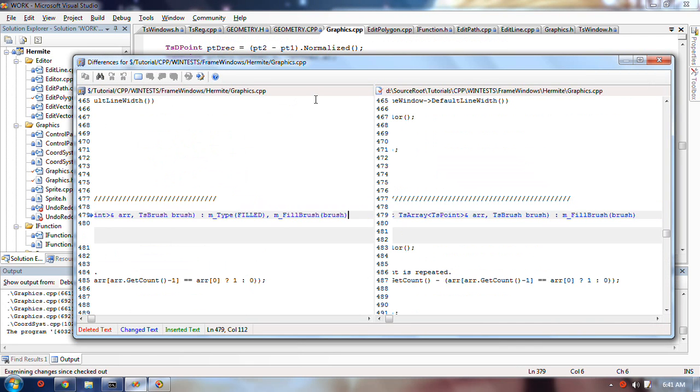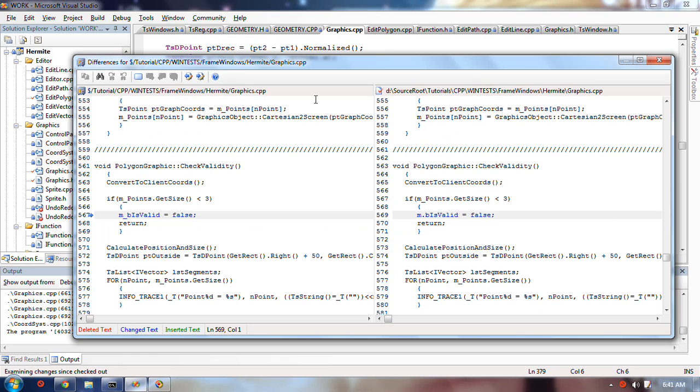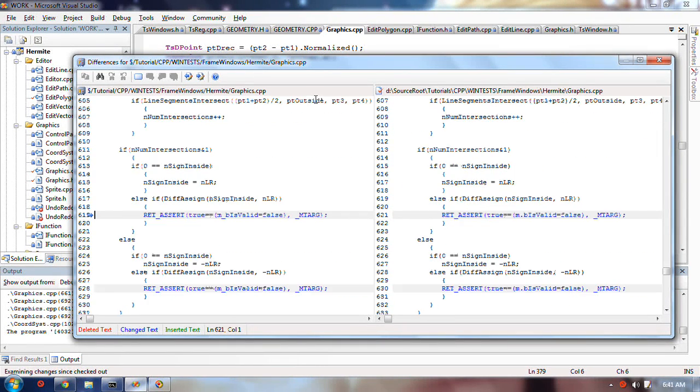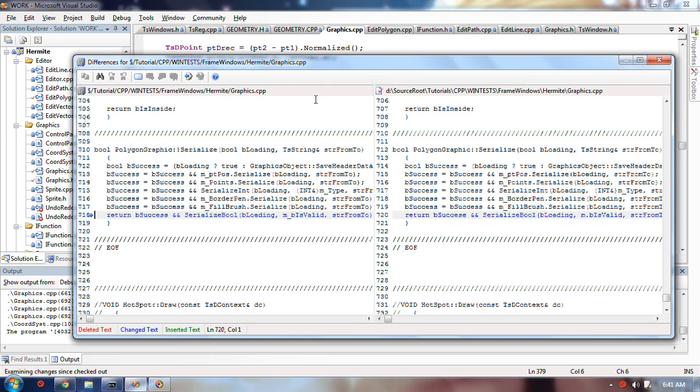Okay, now what's changed here? Yeah, I took away type, that's correct. Polygon graphic, that's correct. Polygon. See, I called this one. That should have been in the list there. It's just an integer.